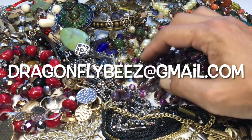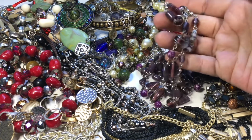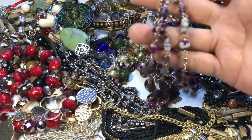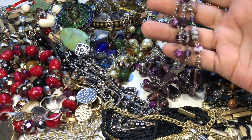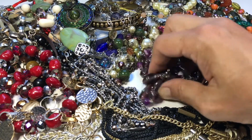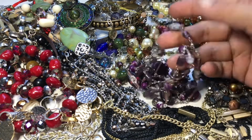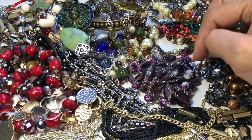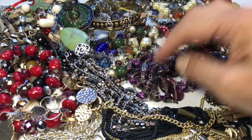Hey, now that I look at this glass bead necklace, I thought that was a design in that bead. But you know what? Look at it. The coating on those purple beads came off, and that's why it's showing the white part. All right. This glass bead that I have listed will be a craft lot item. It's that very long glass bead necklace.